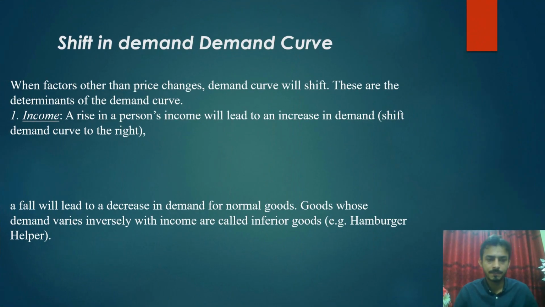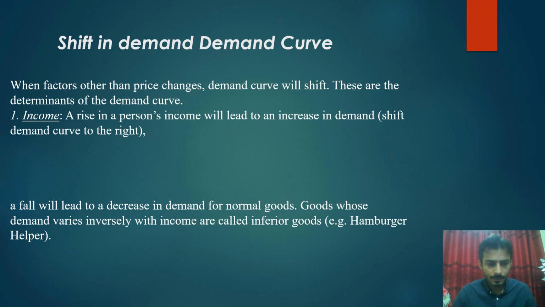Market demand. So now look at this shift in the demand curve. What are the factors which are going to shift the demand curve? Keep in mind one thing. Previously we talked about change in demand and change in quantity demanded. If you don't know, you can refer to my previous video, the link is in the description. You can watch that video to know the difference between change in demand and change in quantity demanded, right? So here, shift. I told you in that video that the demand line only shifts due to other factors, right?